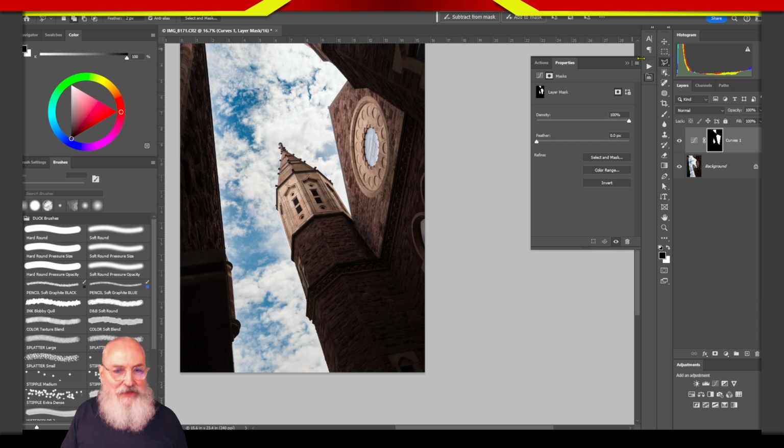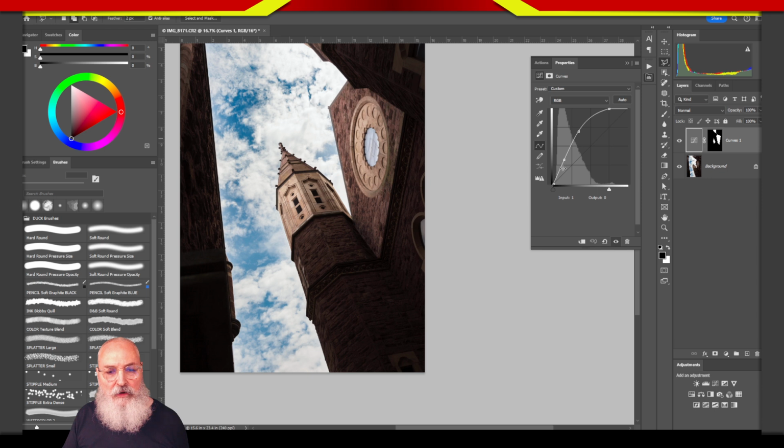If you make a mistake, just invert your foreground and background color and paint back in the other direction. Turn it off, turn it on. Anyway, I want to bring some of that light down onto here, at a bit of an angle to replicate the cast shadow of the wall. I'm going to come back to the last tool, bring it down at an angle, come down, more of an angle, and up. Then my foreground color is my background, so I'm just going to use the delete key, Control, and leave this right here.